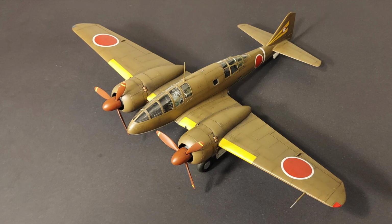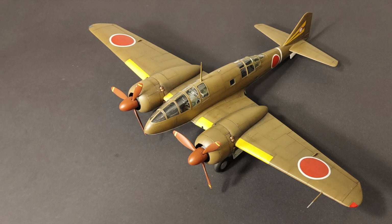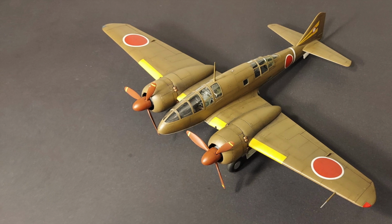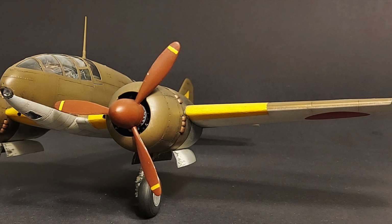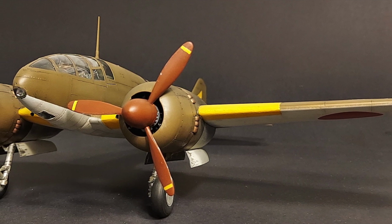I removed any excess pastel with a kneadable eraser. This tones down the effect to a more realistic level. I then clear-coated the model with Future floor polish and added the decals.